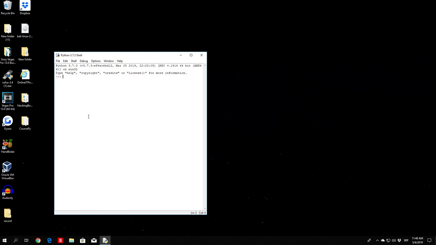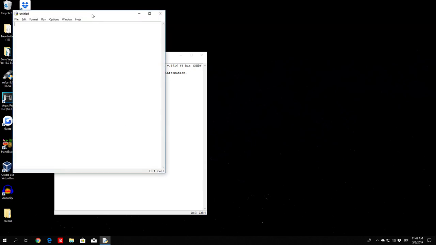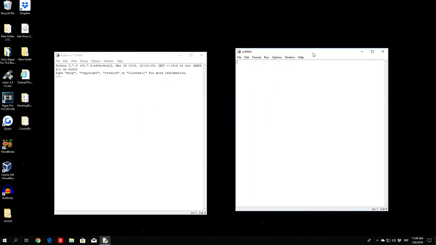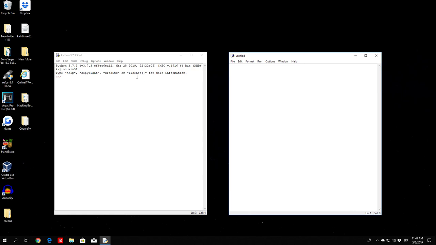In order to access that part where you actually write the program itself, just click on File, then New File, and it should open a window like this, which looks exactly the same as this window right here, except this one doesn't have this printed out. Right here you're writing the programs, and then you can save this to a file and run the program from here. So let us see what we're going to write.